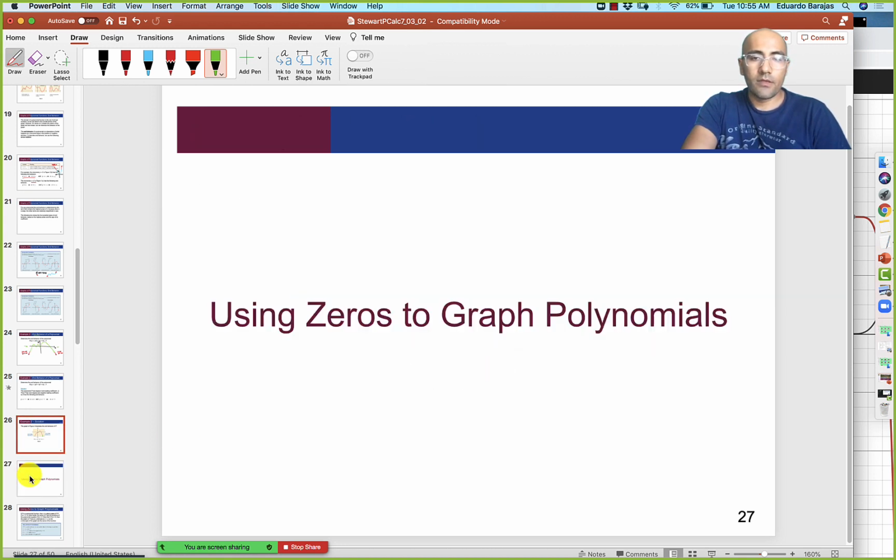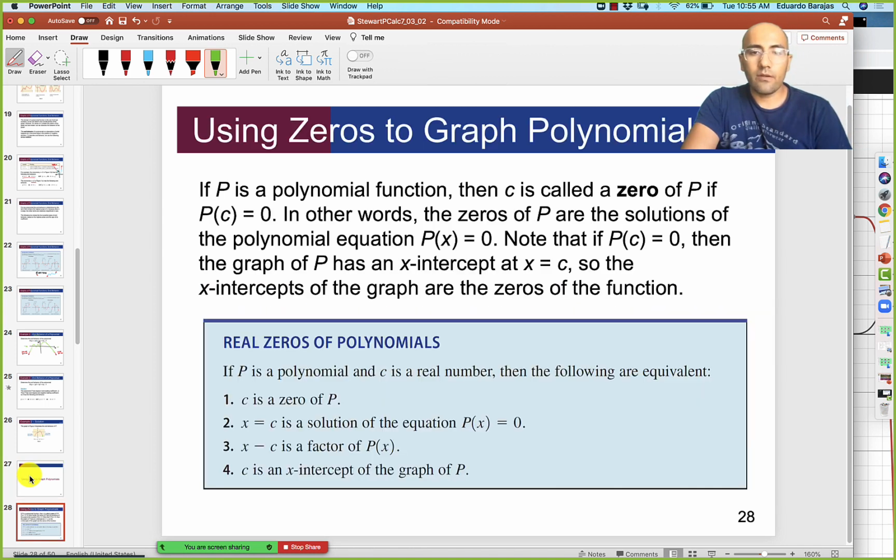Good. Okay, another important thing that we want to look at is something called the zeros of a polynomial. I'm sure you've run into these before, even if you didn't call them zeros. So real zeros of a polynomial go by different descriptions. There are 4 different things that describe exactly what it is to be a zero of a polynomial. They're all equivalently true of a polynomial, and if we know one of these is true, we know all of them are true.